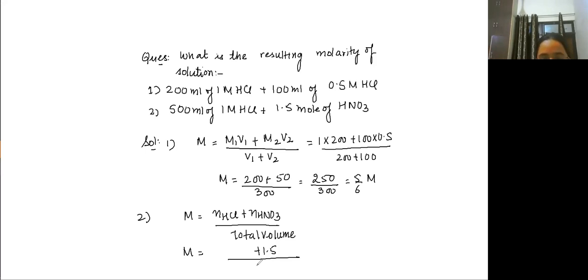Okay. Now, if ml is not mentioned, you have to multiply this by 1000. And how will you calculate moles? Molarity is equal to moles by volume, and volume should be in liter, then you will get moles. If this is the formula, no need to convert. But in this formula, you need to convert because moles are there. To find HCl moles, the volume should be in liter.